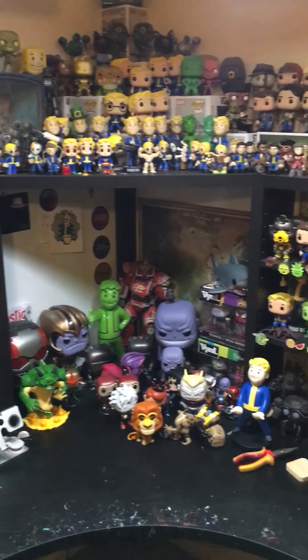Pixel Pals, got this Wand Company Pip-Boy. This is like the prize of my Fallout collection. Some Mystery Minis, some Customs. The problem with me and my Fallout collection is I love customising them, so I make tons of customs for myself and pretty much just keep them in my collection.